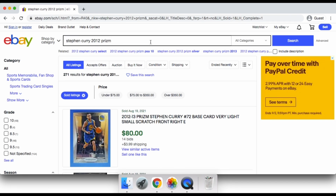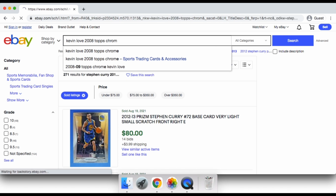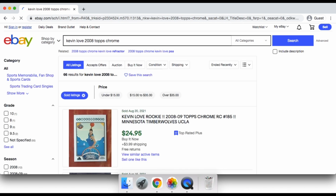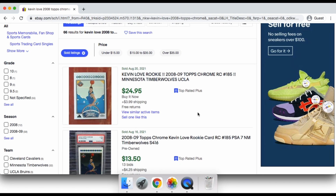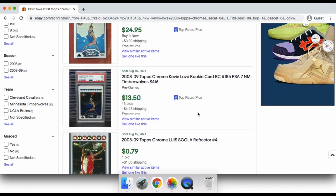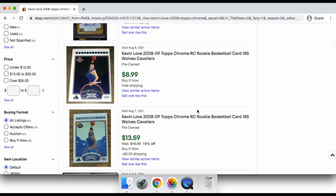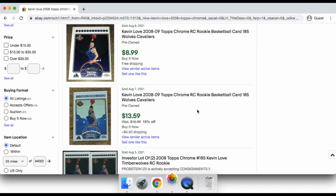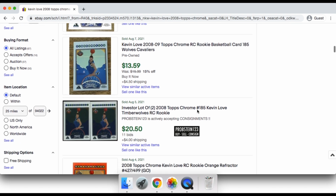And then the next guy who I think is a little bit of a sleeper heading into next season is Kevin Love. And you may be thinking, hold on, he's in Cleveland. How will he get attention? Well, in Cleveland, it's plain and simple that Kevin Love is forgotten about. It's quite apparent that Kevin Love will be leaving Cleveland this summer and is likely to join a contending team. A lot of contending teams are looking for another piece who has veteran experience, who has won championships, and that is Kevin Love. I believe a few teams on his radar right now are the Warriors, Lakers, Celtics, Blazers. So those are all teams that can really help his prices and help him get in the spotlight again.